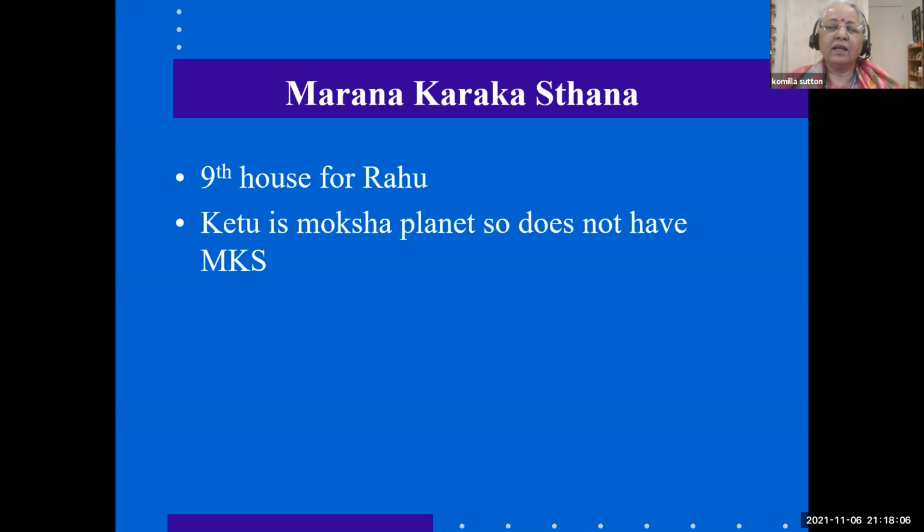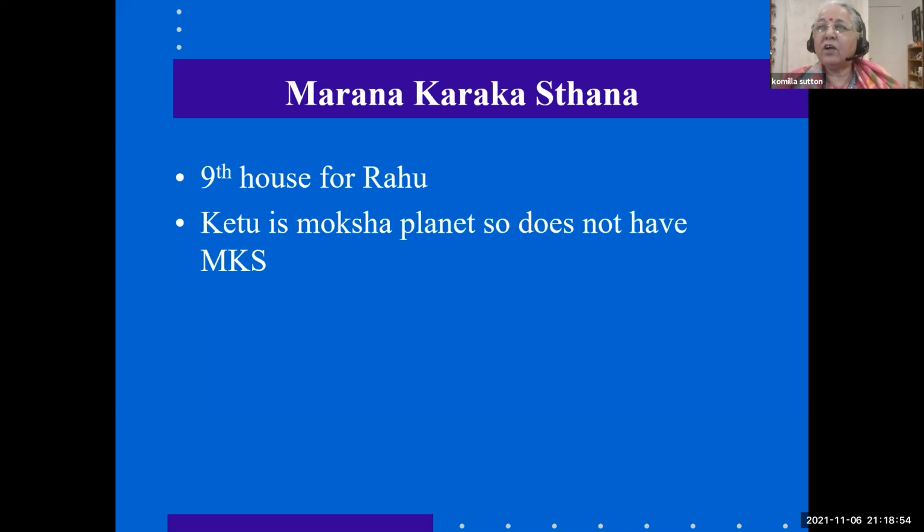I've done quite a bit of research on Marana Karakasthana. What I see is that when that planet goes into that house, it gets very death-like. That means it's not moving. You have to activate the energy. And sometimes, especially Rahu in the ninth house, the ninth house is the house of the guru. And you see Rahu and Jupiter also form the Guru Chandala Yoga, and Rahu in the ninth house gives a propensity of getting wrong advice. It's not the rulership of Rahu of the ninth house, but Rahu placed in the ninth house.